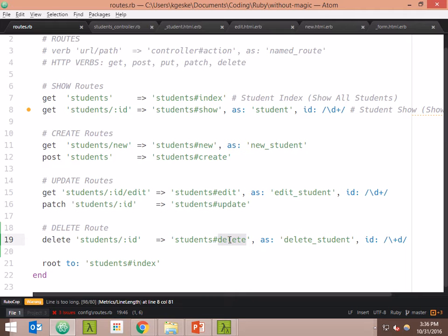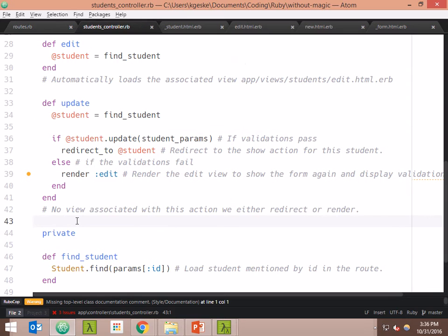And two, I need to actually create a way for the end users to be able to trigger this route, which is going to be the sort of strange part of things. Creating the action itself shouldn't be that odd. It's just yet another member route. So the action's going to need to go and fetch the student in question and then call destroy on that object. Student will go away. So I can go and create that action, create it right here.